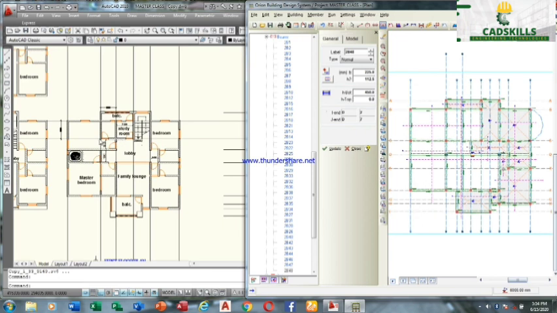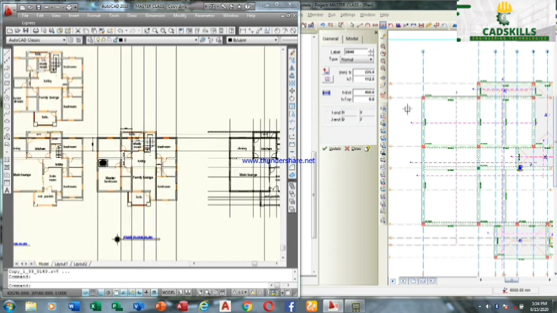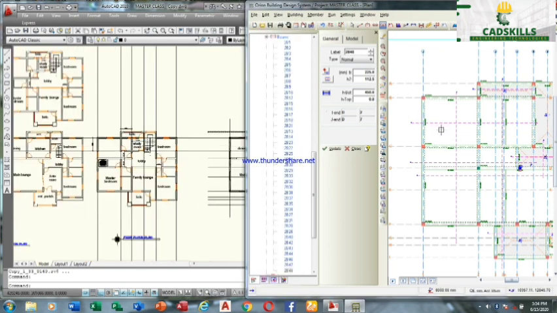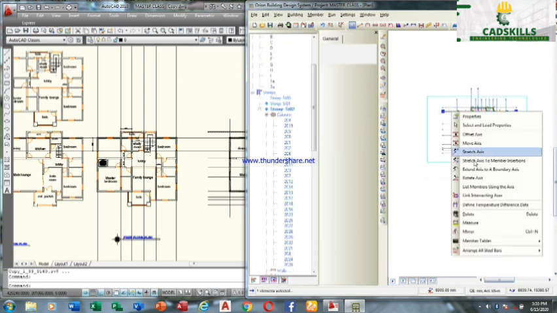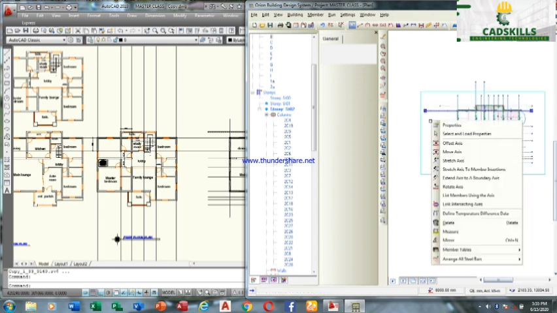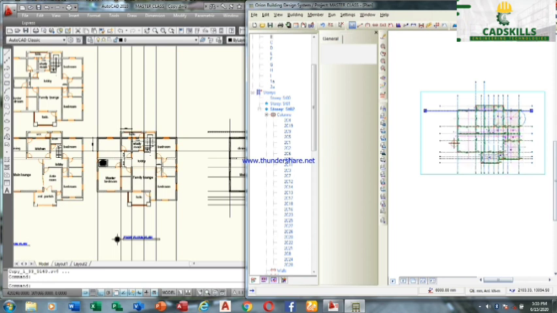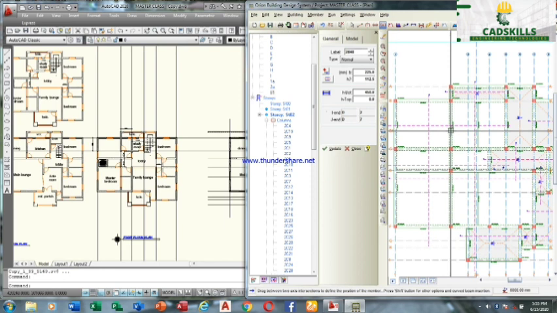Now this one is one we need to consider. From this axis to this is 2,400. So we need to offset this wall. I need to increase it so that I will know that is the one. I stretch. Okay, and now right click again, and I want to offset. I'll offset by 2,400. I click the area I want it to move. Okay, now I carry my beam. This is it.